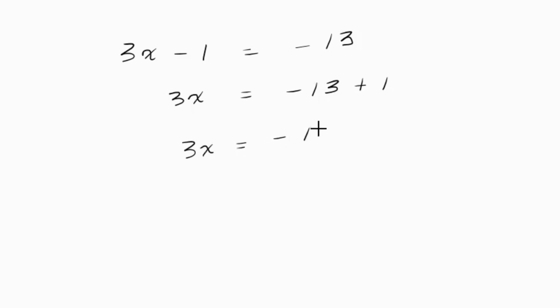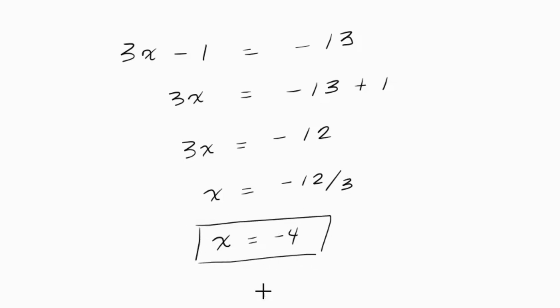All right. So let's try another one. So let's say we have 3x minus 1 is equal to minus 13. So we want to transpose the minus 1. It will become positive on the other side. So I have minus 13 plus 1. And so I have 3x is equal to minus 12. If I divide by 3 on both sides, I get minus 12 divided by 3. And so I get x then is equal to minus 4.